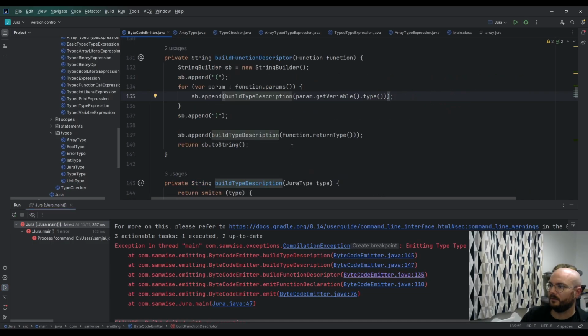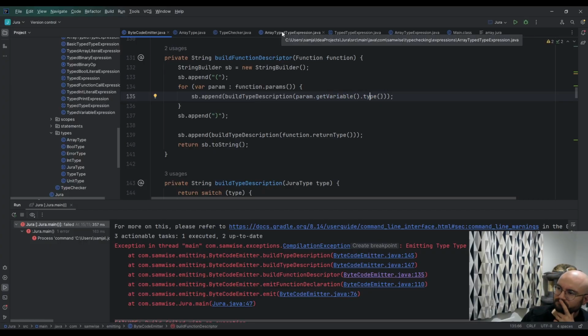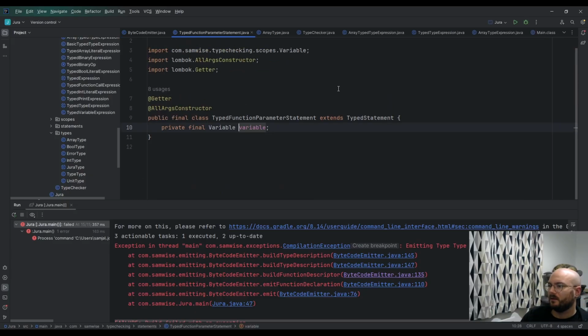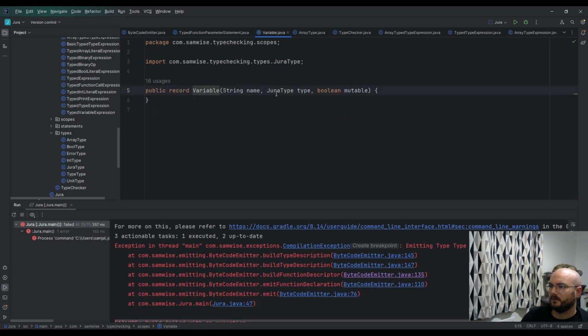Get element type, get variable type. So variable has a Jura type.